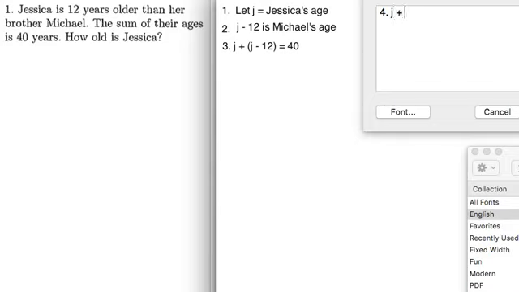First you'd say, all right, I've got to get rid of those brackets somehow. In this case, they don't really do much in the problem. They're just a reminder to yourself that if there's a subtraction, they'll become really important. Here they don't really. So I just get rid of the brackets first, and then I look for like terms. So I could add the two j's together. So I have 2j minus 12 equals 40. And then I add 12 to both sides. I have 2j equals 52. And then I divide both sides by 2 and I have j equals 26.